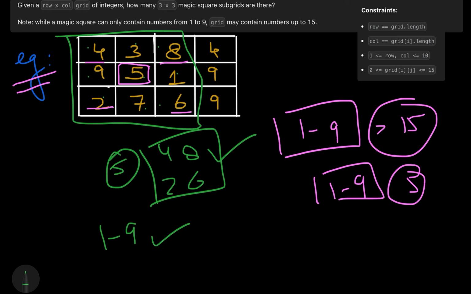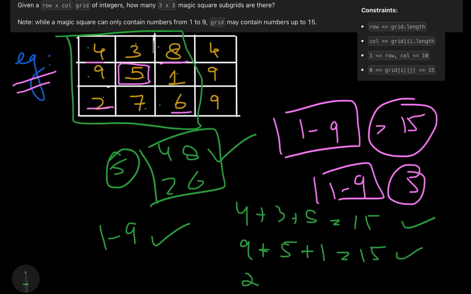Then we see the first row sum: 4 plus 3 plus 8 is equal to 15. Correct. 9 plus 5 plus 1 is equal to 15. Correct. 2 plus 7 plus 6 is equal to 15. Yes, all row sums are equal.